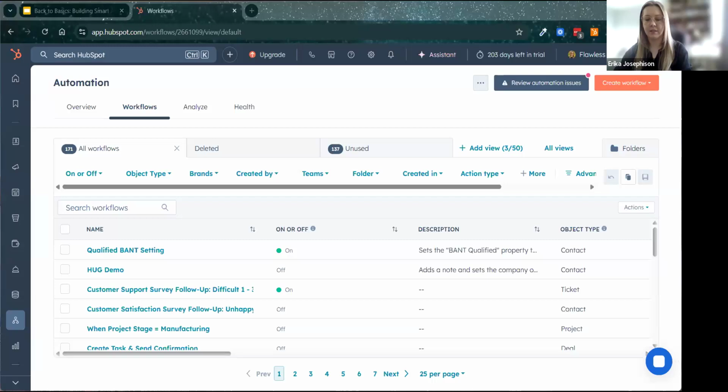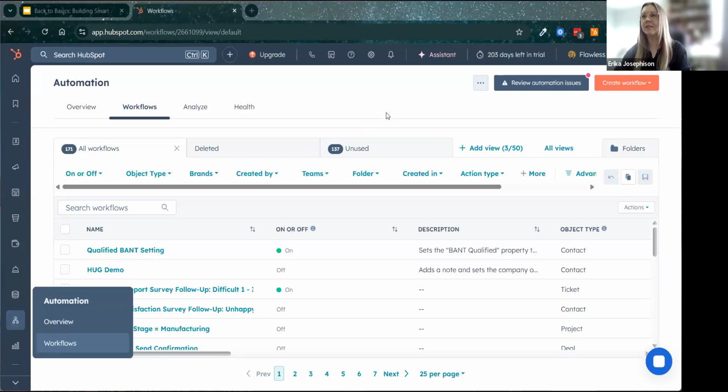All right. So this is the general platform. This is where you come when you go to workflows. In case you are unfamiliar with that, that is over here in the automation tab and then workflows. Once you jump in here, you'll see a lot of changes. This is because HubSpot has done a lot to increase the capabilities of workflows over the last couple of years, especially with some of the upgrades at Spring Spotlight and Fall Spotlight or at Inbound.